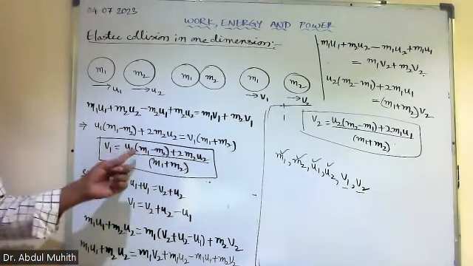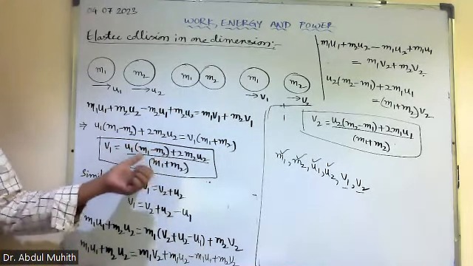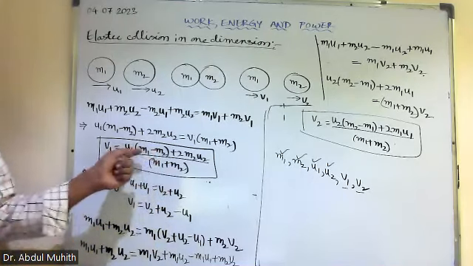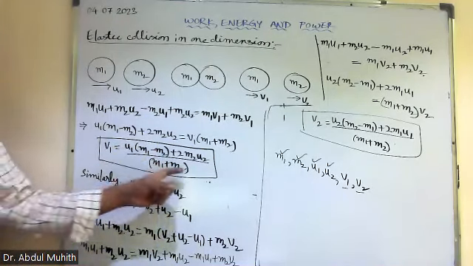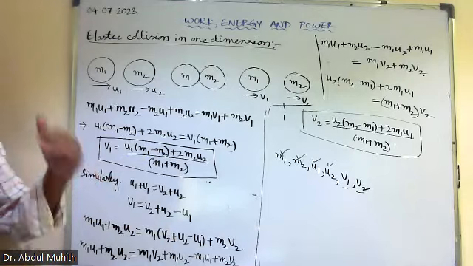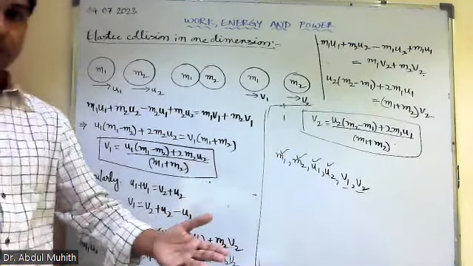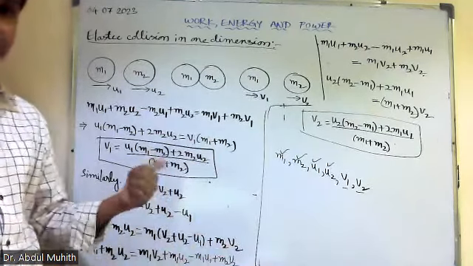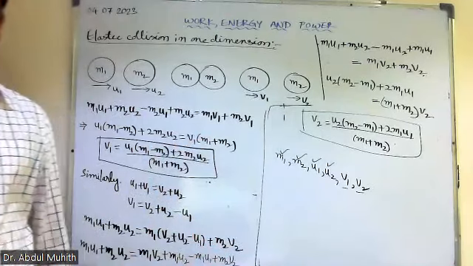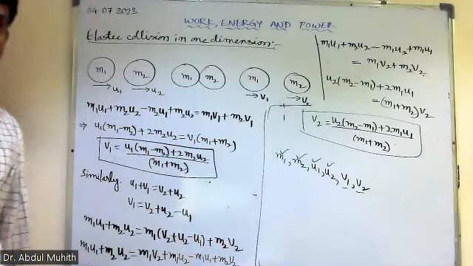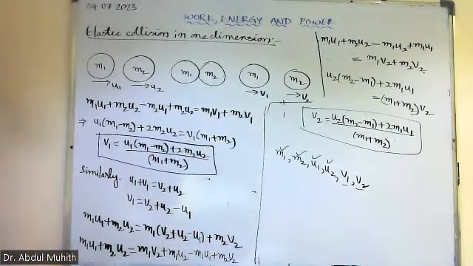Now, suppose if m1 equal to m2, there are cases again. What if m1 equal to m2? If m1 equal to m2, this will become 0. This will become 2m, like that. If m2 is much greater than m1, very high, then m1 can be neglected in that way. So we will do some cases also. Please copy this. If you are in doubt, please ask me.